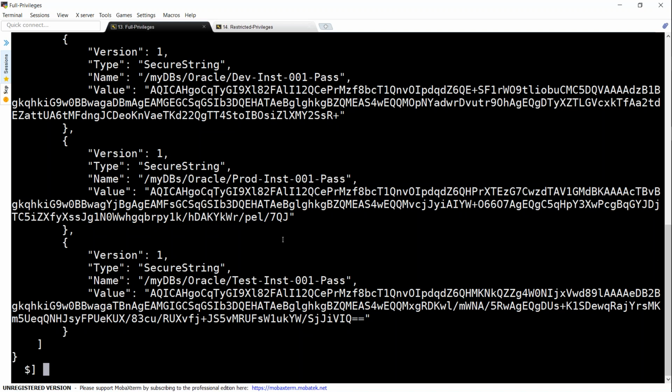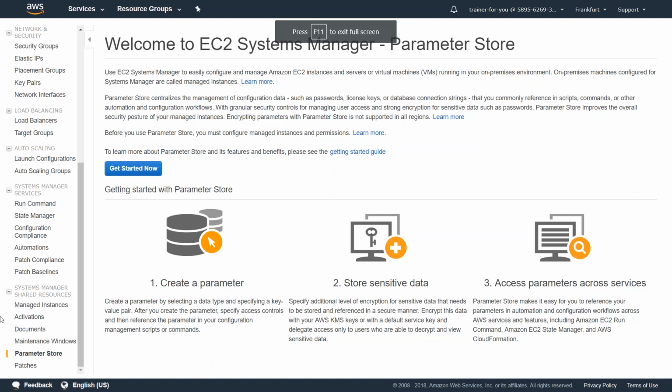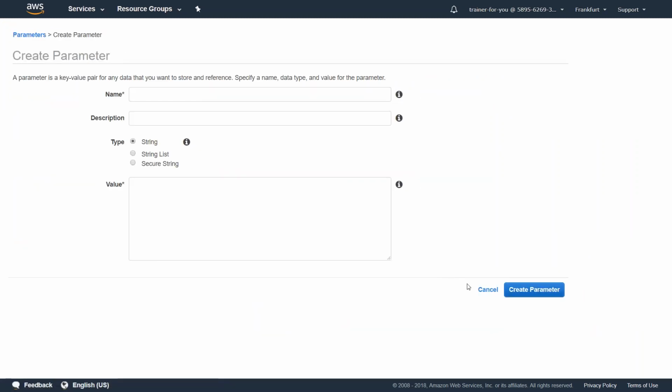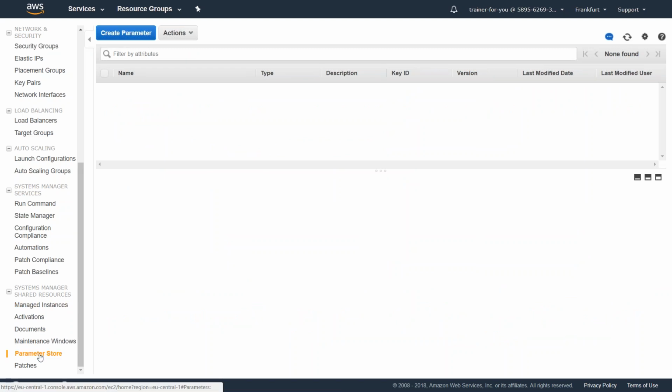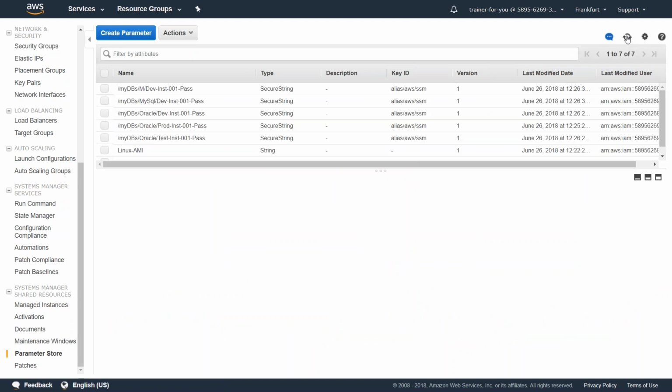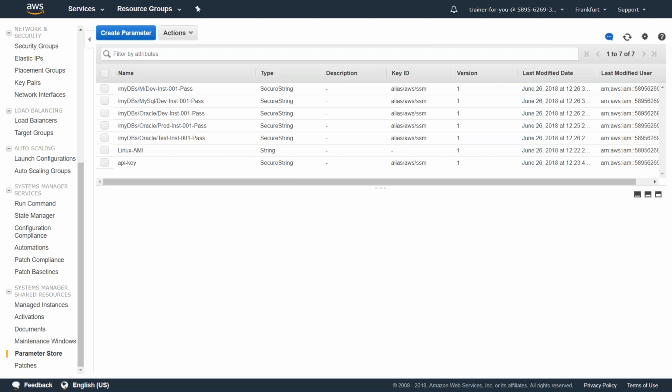Let us go ahead and see where all these parameters are created in our GUI also now. So here we are in the EC2 dashboard. On the left hand side bottom corner, you can see the parameter store selected, and what I'm going to do is I'm just going to get started now, and we should be able to go ahead and fetch the values that we already have. And this is an older window. Let me go ahead and refresh the screen, and you see there all the values that we created from the command line are appearing here.